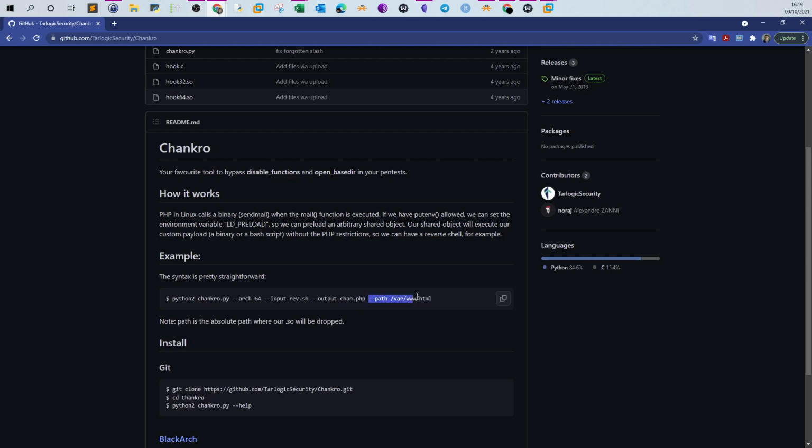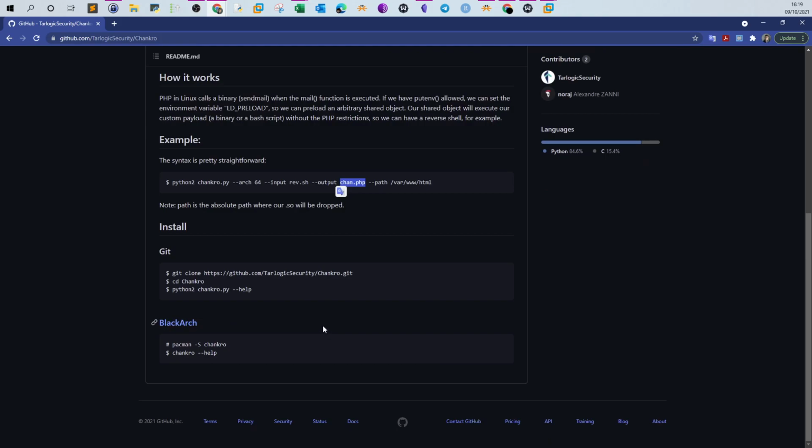And then is the path. The path here is the root or the document root of the web server. You have to know what it is. Generally, for the Apache web server, it's /var/www/html. For nginx, it's httpd. For other servers, it may be different. So first, try to find this out. GoBuster or FFUF would help you in finding the hidden directories. We're going to demonstrate that in the practical scenario. When you execute that, it will create a PHP file. We will take the PHP file, upload it, and then execute.